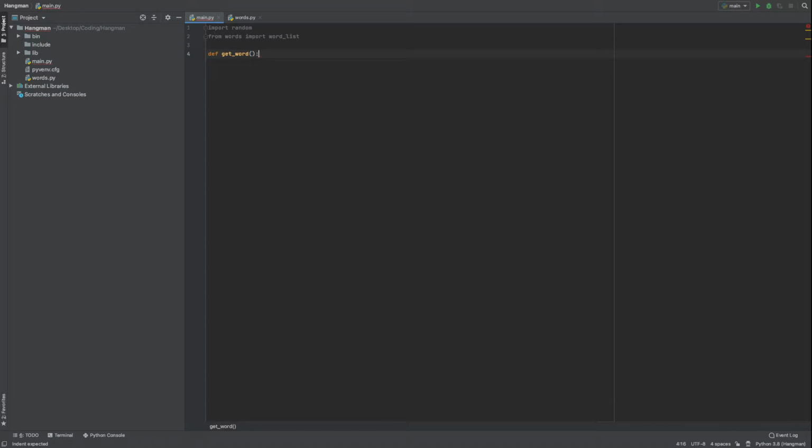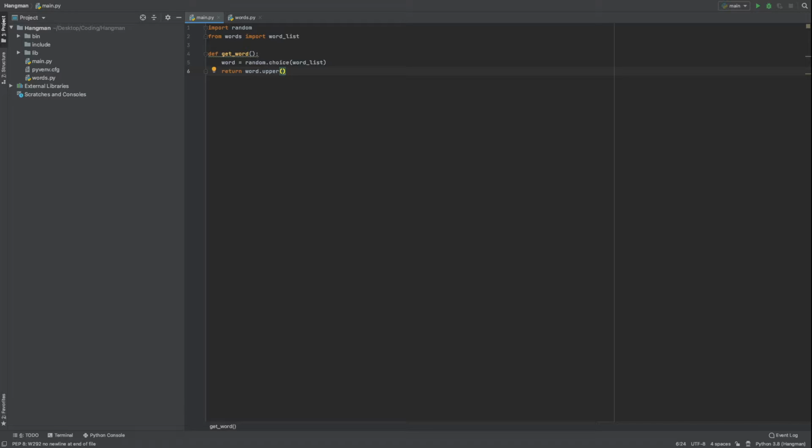And then we're going to make the function first pick a random word and set it to the variable word. So word equals random.choice(word_list). So that's what it's going to do first. And once we have that done, we're going to make the word that we picked uppercase to make things more simple for the user when they're looking at it, just more appealing. Return word.upper(). That's basically all we need in the get_word function.